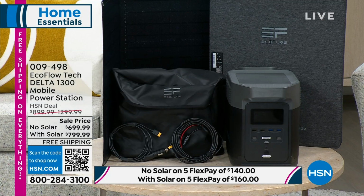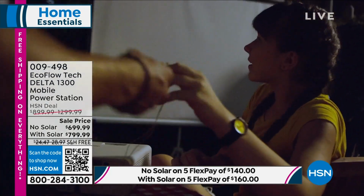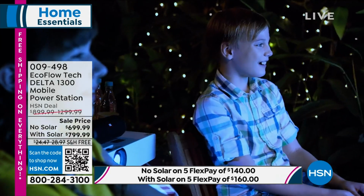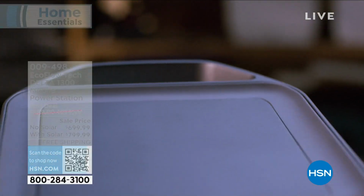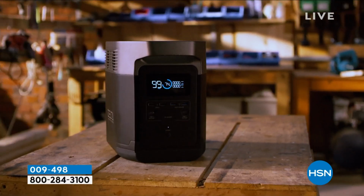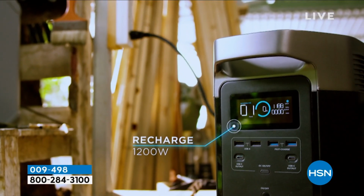We were talking about it being summertime. We were showing some video footage where there was a family outside with a big outdoor projector. I love that you can have power wherever you want, whether it's a projector to watch a big family movie outside like they're doing, or in fall during football season when you're tailgating and you put a big flat screen TV outside. You plug your TV right in, and your radio and your cell phones and your computer. You can have them all plugged in at the exact same time.